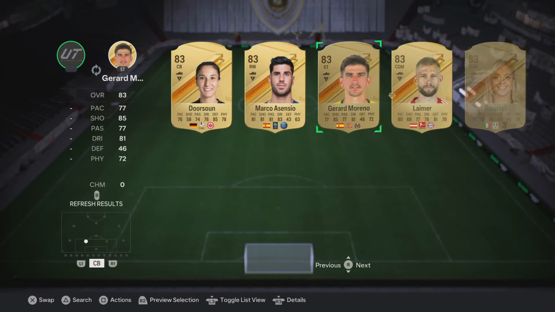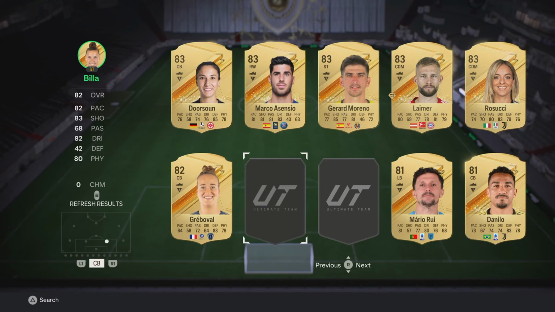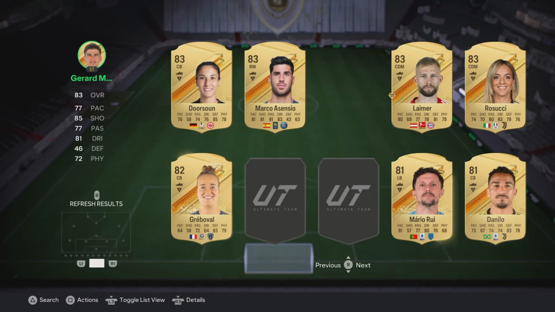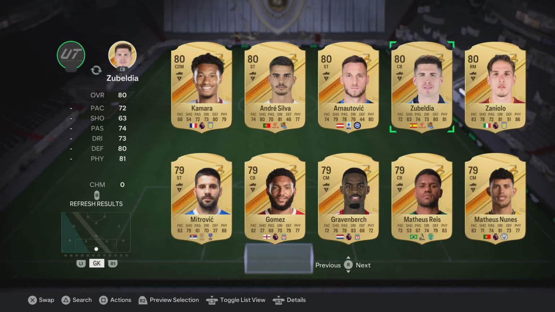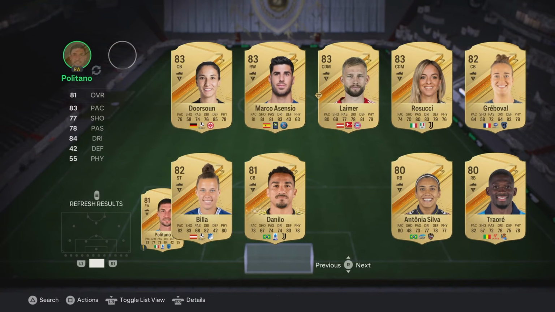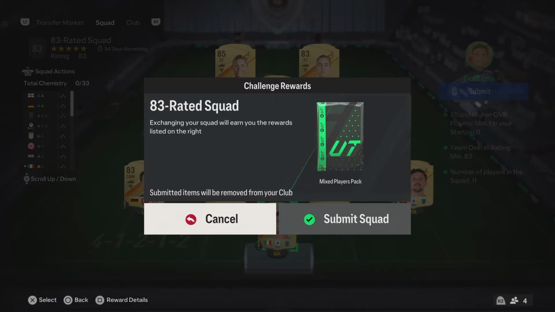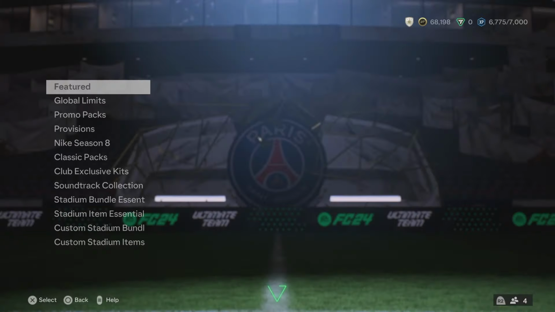So we did need two more. Then we can just go to the 82s, which we are running low on right now. So I'm going to go ahead and use an 83 and two 81s instead. Can we use an 80? No. 81, though, is just fine. Let's go. That's that segment done. We'll do the 82 rated segment as well.